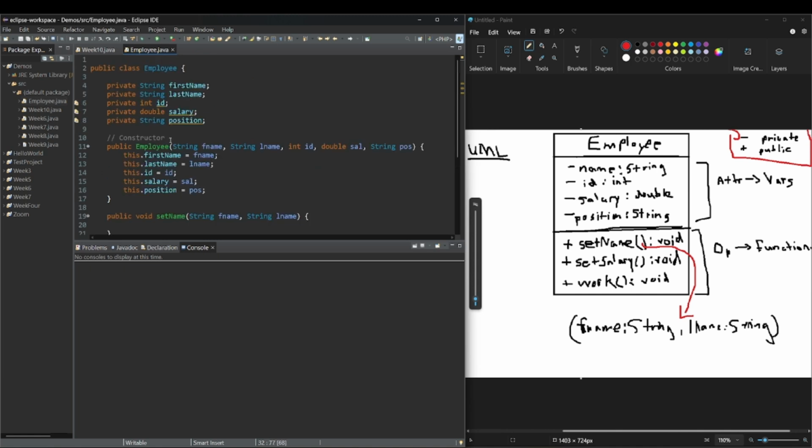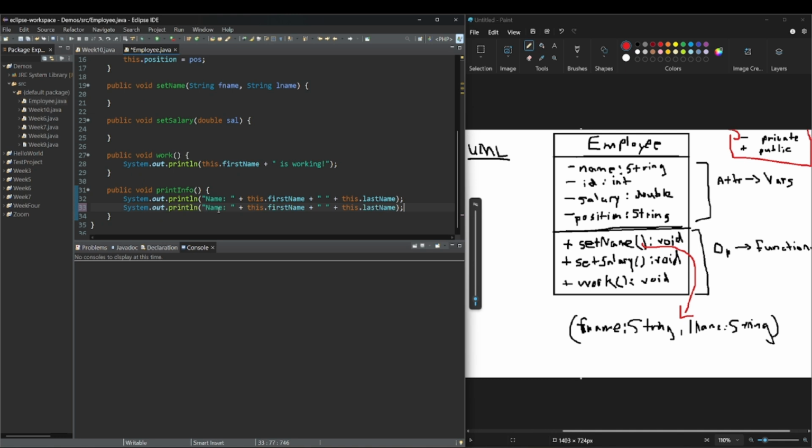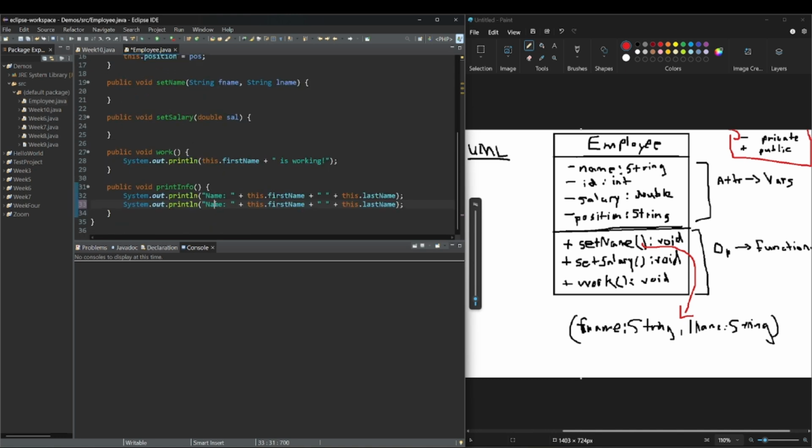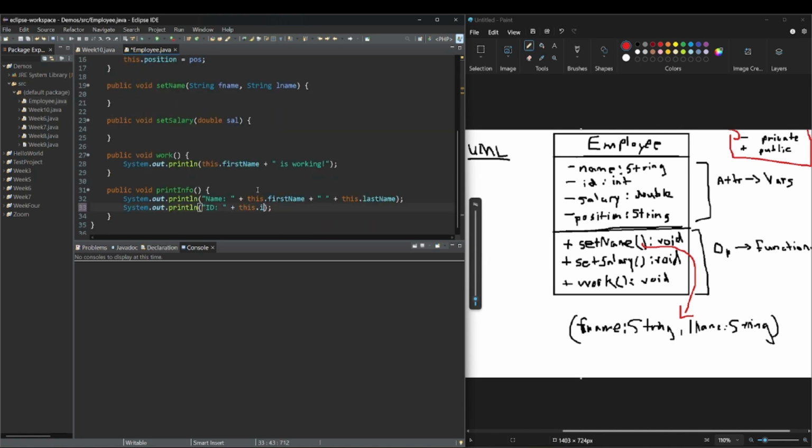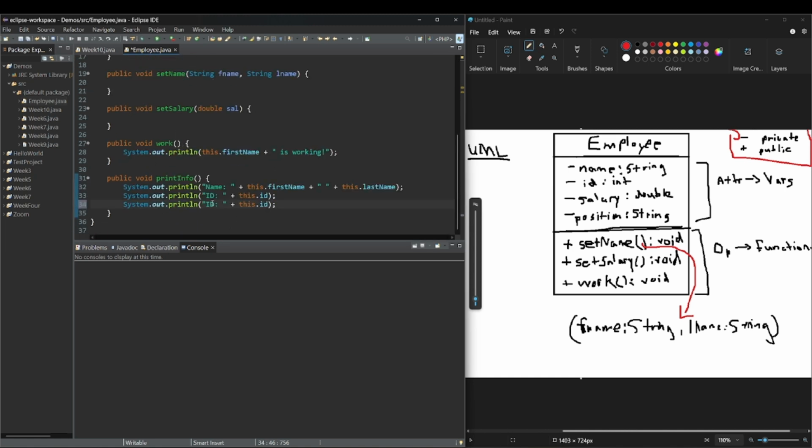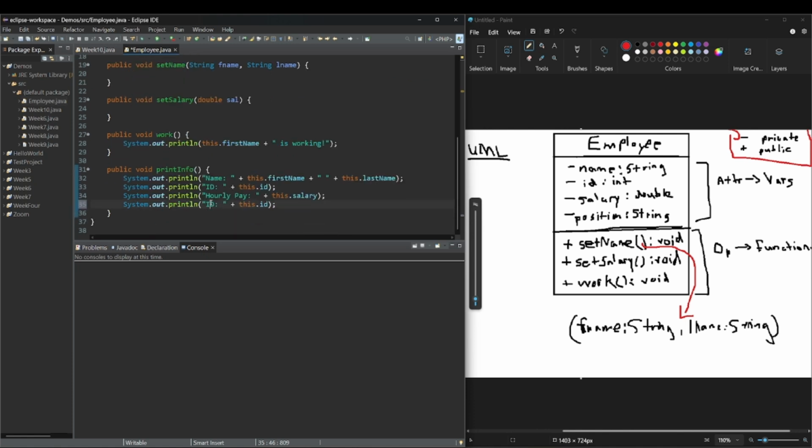And see, it's happy because we're doing it within this class. There we go. We want to put the ID, so we'll just do, let's replace all this. It'll be the ID. We're going to do the salary. And for this, we're going to put hourly. So let's just call this hourly pay. Salary. And then the position.